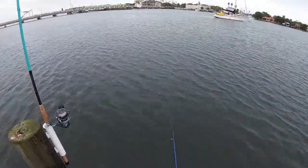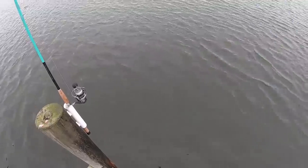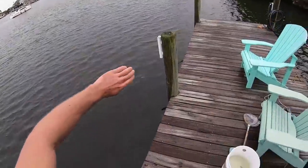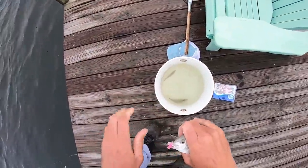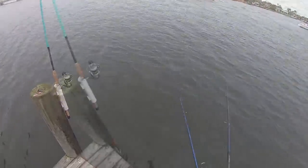And go right back out with it. Oh, we just got hit. There he is. Stay on, little pin. Another pinfish! Goes in there. Looks like I lost my top bait.